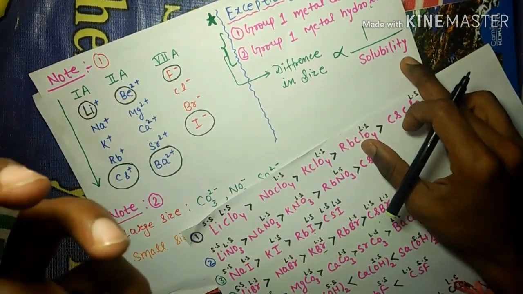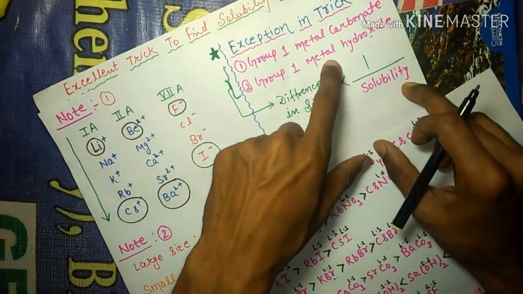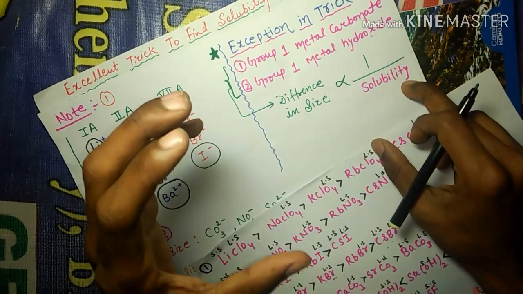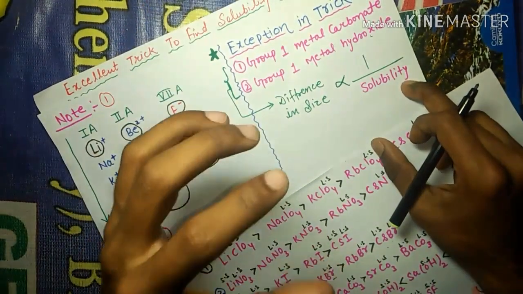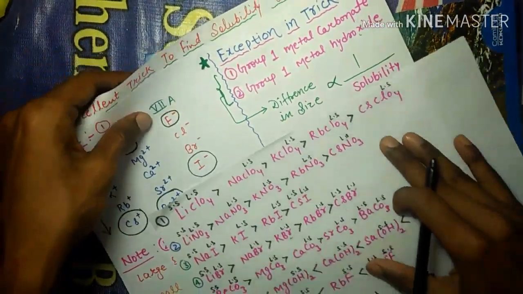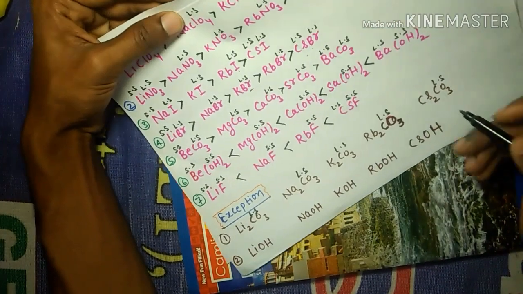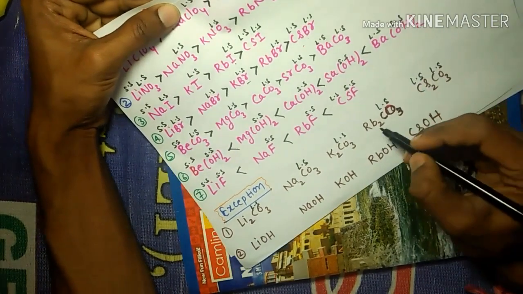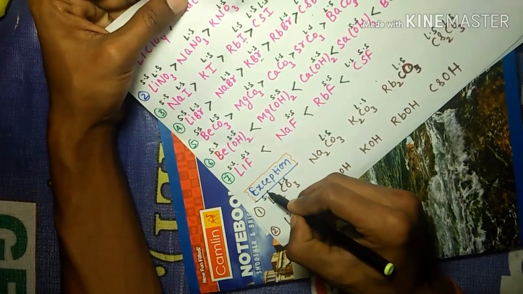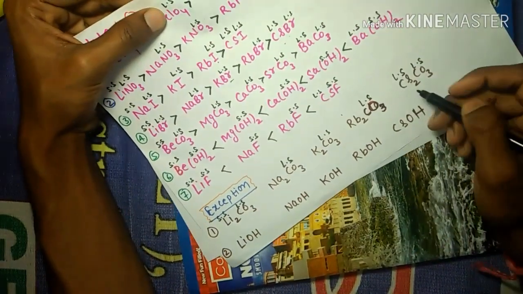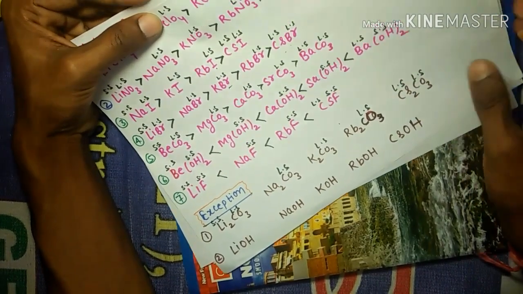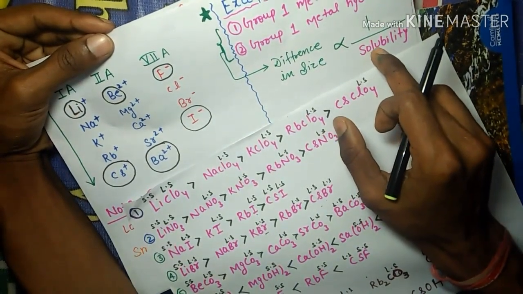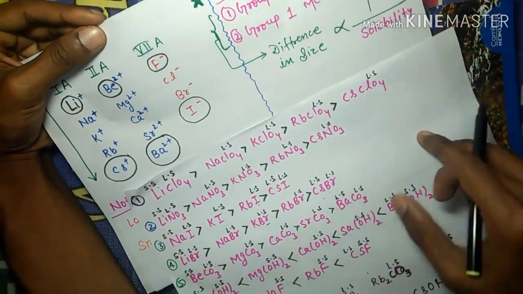इसमें ग्रुप 1 का मेटल कार्बोनेट्स और ग्रुप 1 का मेटल हाइड्रोक्साइड में एक्सेप्शन है, ठीक है, इसमें क्या हो जाएगा कि साइज का डिफरेंस जितना कम होगा उतना सॉल्युबिलिटी ज़्यादा होगा, ठीक है। तो यहाँ पे साइज का डिफरेंस किस में कम होगा, तो Cs, सीजियम होता है इसका आपका तो लार्ज साइज होता है, ठीक है, और Li+ का आपका वेरी स्मॉल साइज होता है, ये हम जानते हैं, ठीक है। तो यहाँ पे क्या हो जाएगा कि we have to find the very least difference in the size, very small difference in the size, and that will be more solubility, okay.